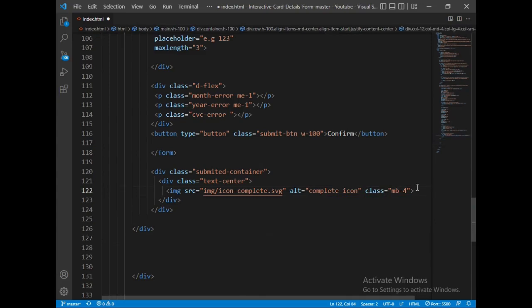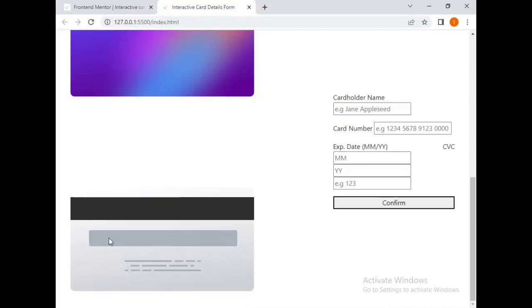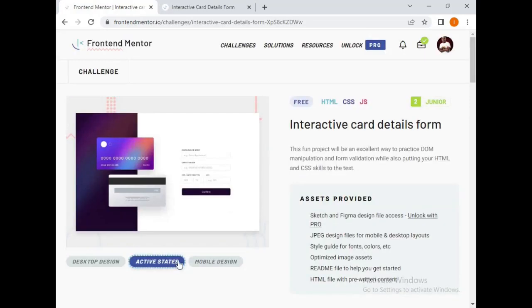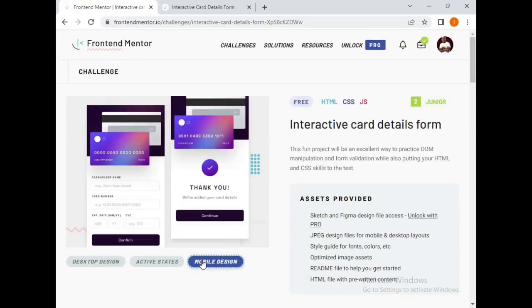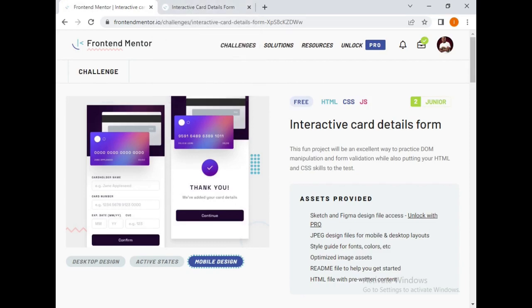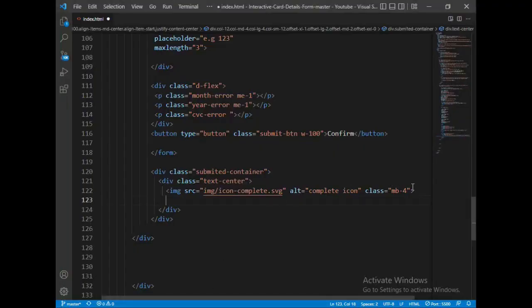For the text by the design, let's go inside our Frontend Mentor. There you can see when you click on the button, it's supposed to show you a header, thank you, and a paragraph with added, if you added your contact details. So I need to add that text and do styling that will include that text.